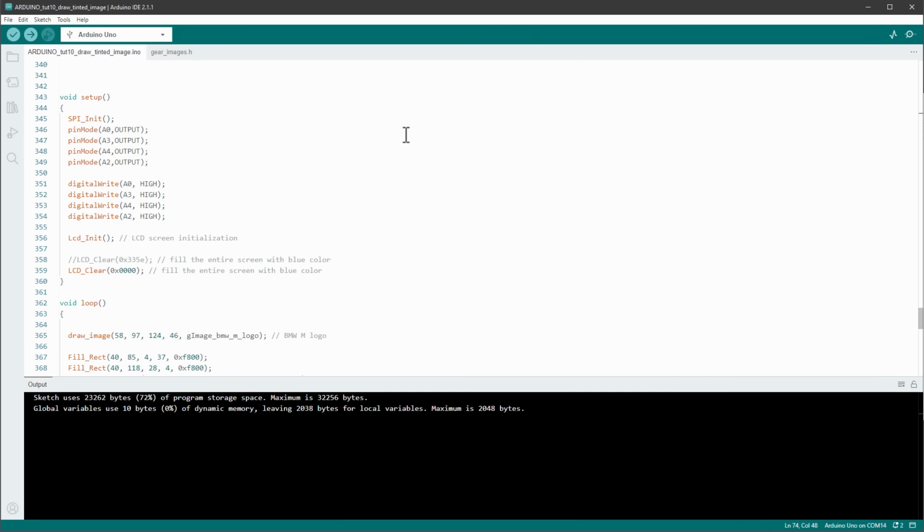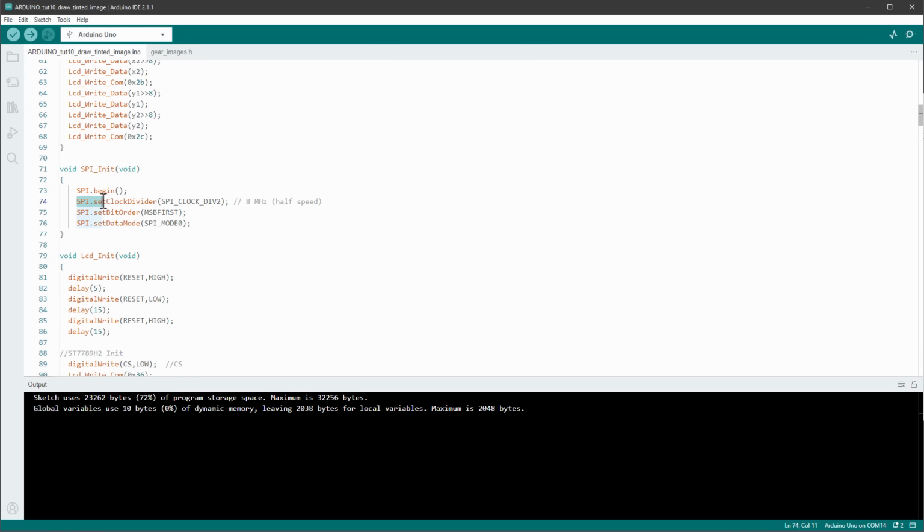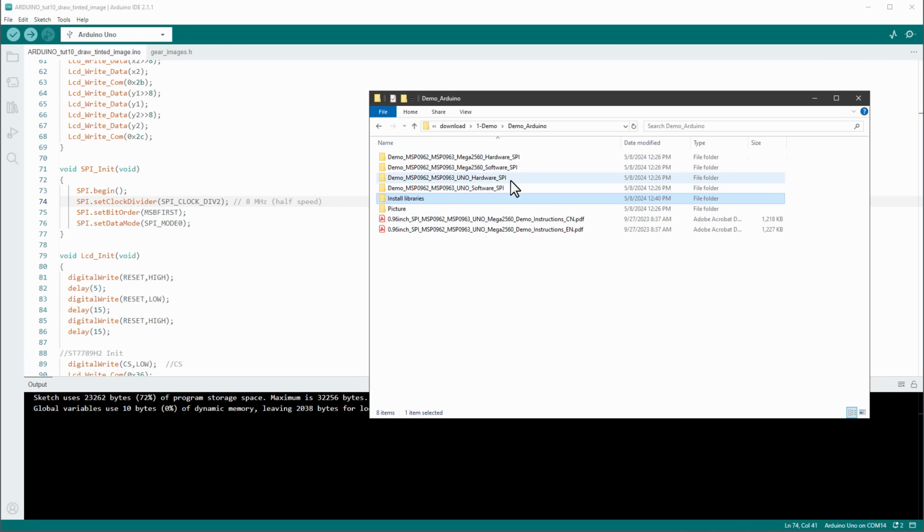We have talked about how the Arduino is slow, but we haven't talked about what the SPI speed is. If I go to the setup function and open the SPI initialization function, we are calling the SPI setClockDivider function and dividing by 2, which is actually the maximum speed on the Arduino UNO. Since the Arduino UNO is running at 16 MHz, the SPI speed is half of that, being 8 MHz. By the way, in the demo Arduino folder, there were also the software SPI examples. I don't think there is any good reason to use those, it's just that everything will be much slower.